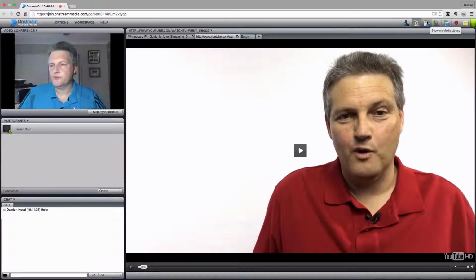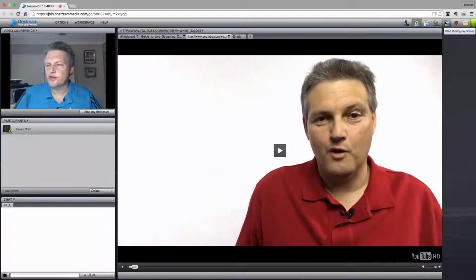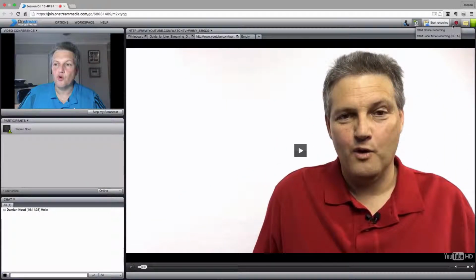You can also show the media library, which pops in on the right-hand side here, which shows all the media that you've pre-saved. That's where I got the PDF from before. You've also got options to start sharing my screen and recording, including, currently they're doing beta testing on saving a native MP4 format. Great idea. Stick with that, Onstream. And then there's an option here too to show you how your connection's going, which is really cool as well. And if you're having some problems, just have a look at it and see what's happening. It's a nice little tidy program, lots to like. That is Onstream.